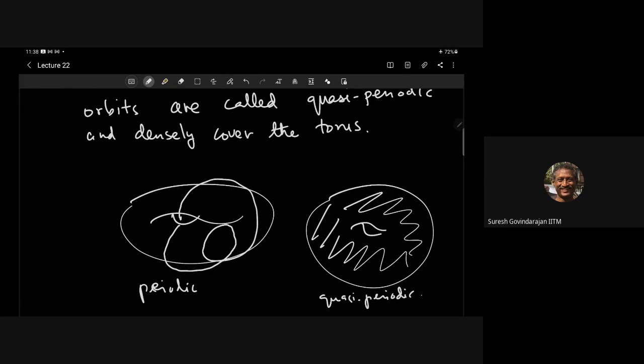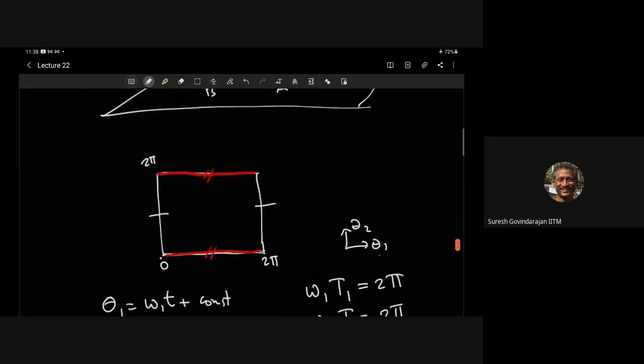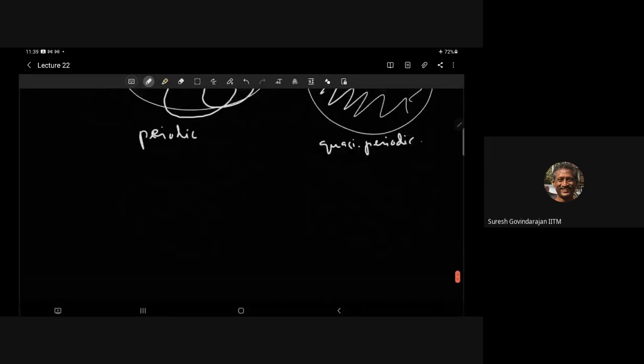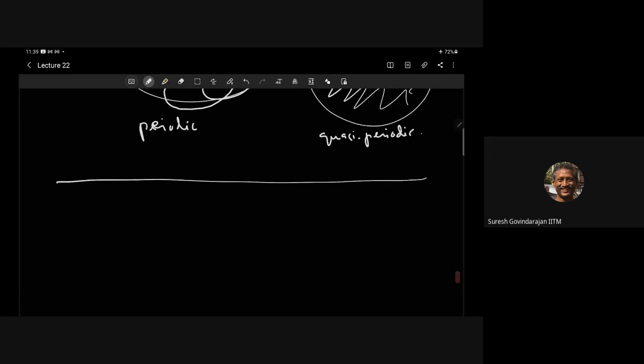Actually, I would recommend that you try to plot these things, and you can plot it easily in this kind of square representation which I have shown here. You can plot the points on a computer. One more thing is, on a computer you can only approximate irrational numbers by rational numbers. So you will find orbits of fairly long period. That's about all you can find on a computer. But if your accuracy is large enough, you may have to wait very, very long. So you can approximate things very well. Okay, so I'll pause here.